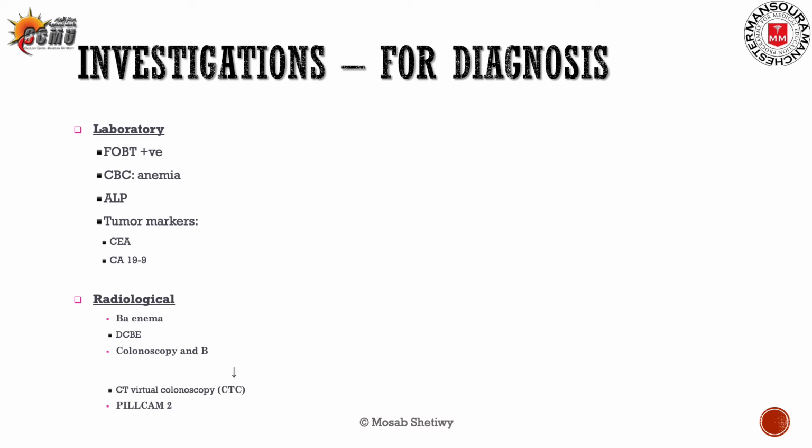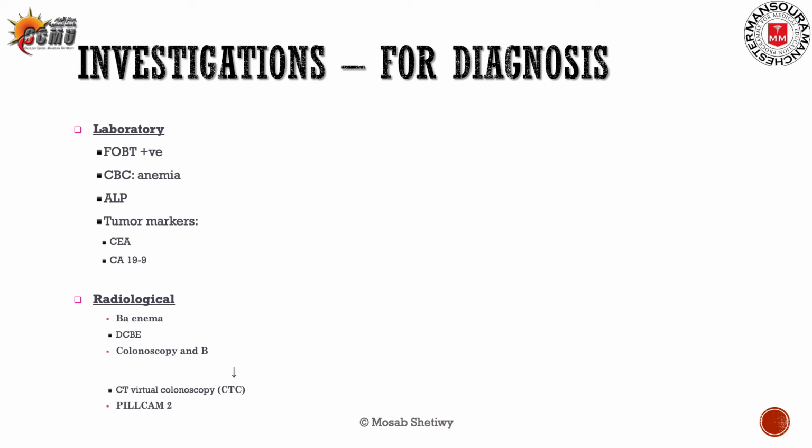As for diagnosis, the gold standard for diagnosis of colorectal carcinoma is colonoscopy with biopsy. So colonoscopy would advocate introduction of an endoscope inside the lumen of the colon and rectum, and if he finds a lesion, he'll take a biopsy. So not just colonoscopy, but colonoscopy and biopsy. This is the gold standard investigation for diagnosis.